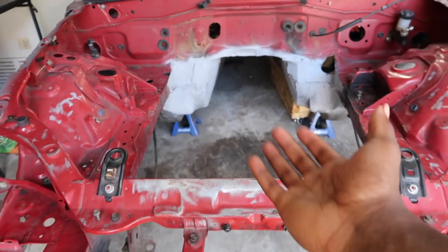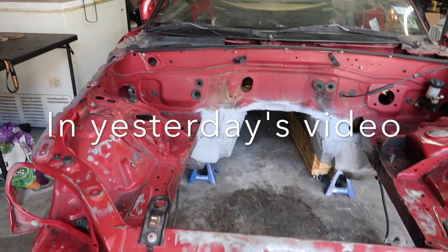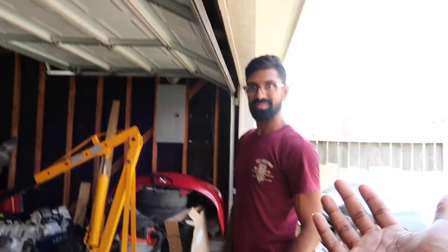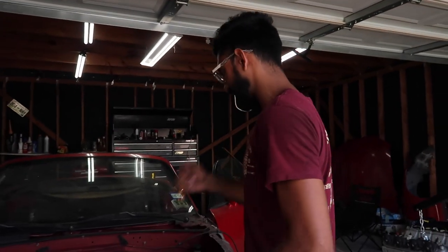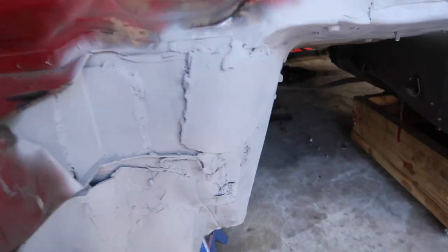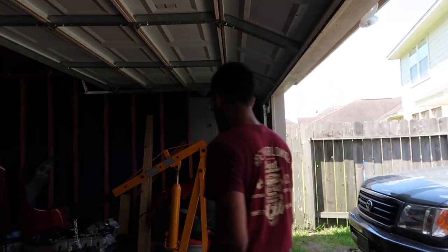So y'all remember, literally earlier in this video, there was a motor and a trans all in this car. They're now over here. So yeah, we got the motor back out because I had to weld in the transmission tunnel, put some reinforcement plates for the frame rails. Probably not the prettiest welds, but it'll be structurally safe enough for where this is headed.